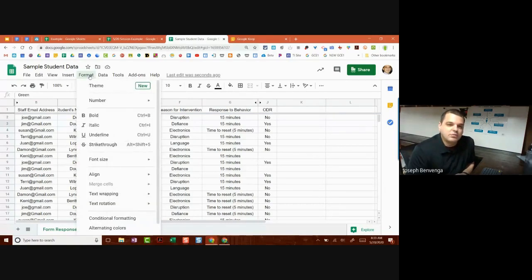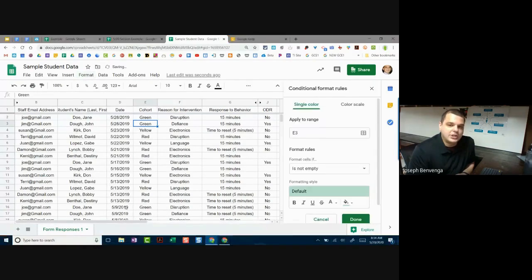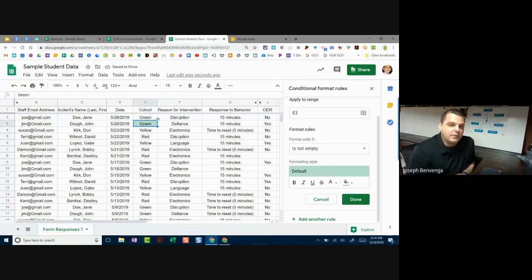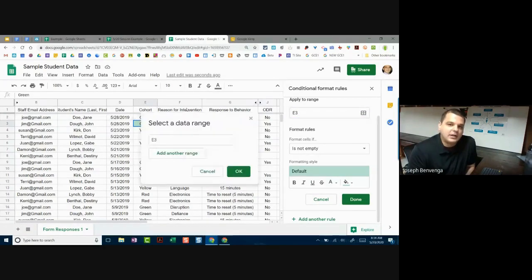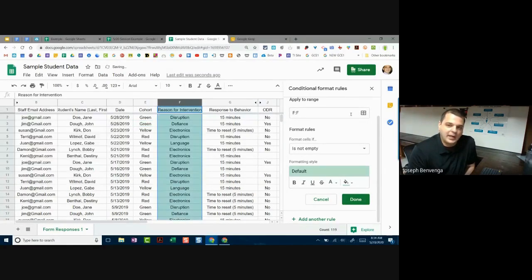I'm going to go through this relatively quickly, but we go to Format, and then Conditional Formatting. Again, we want to select the range that we're looking for. For this example, I want my range to be column F. And I'm going to hit OK.